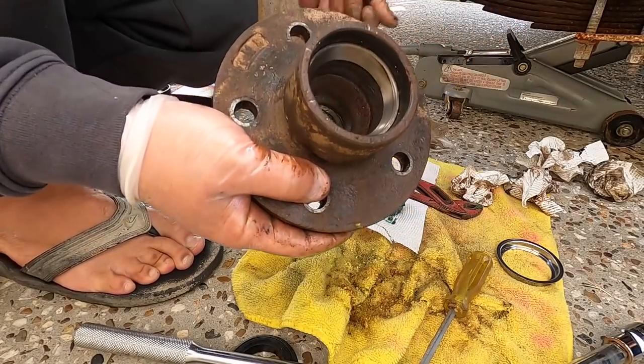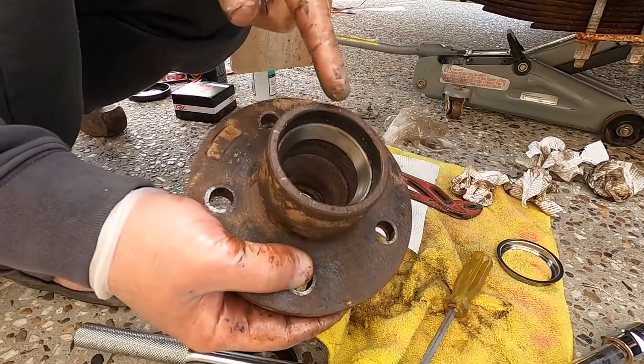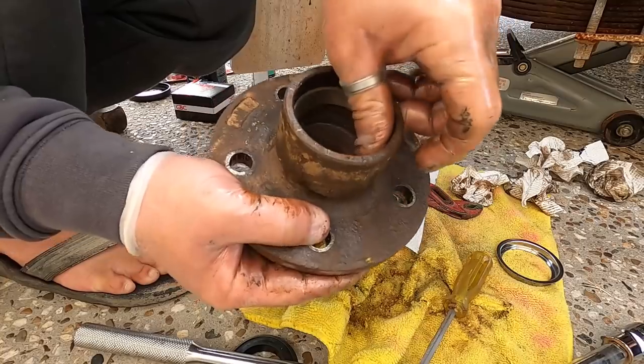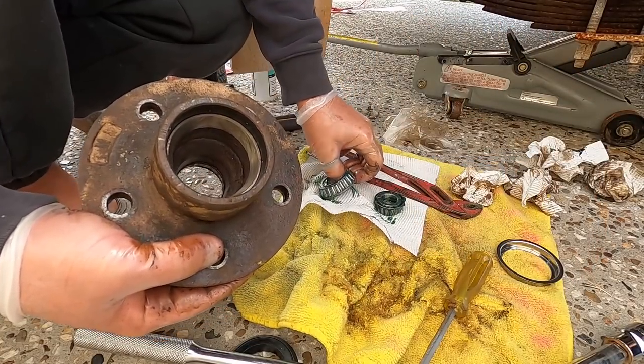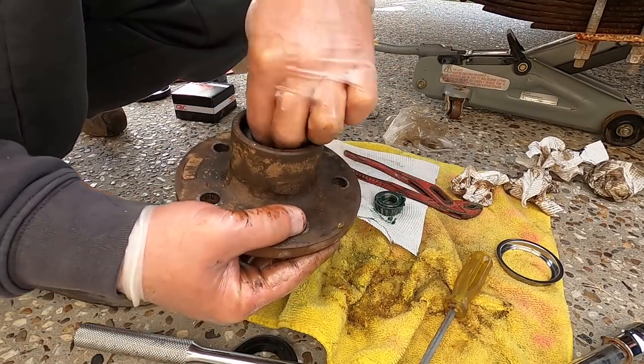All right, now that new housing is in there. When tapping it down, don't tap too hard because you don't want to slip and gouge out that face there. So you should have the bevel running like that, so when your bearing goes in, it sits nicely in there like that.